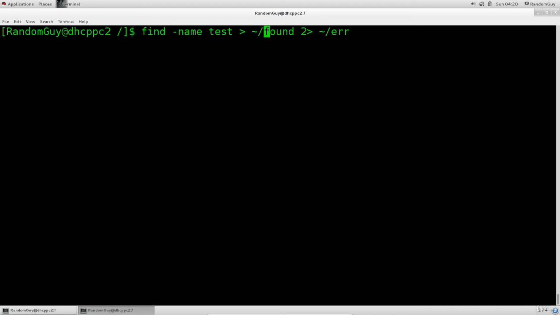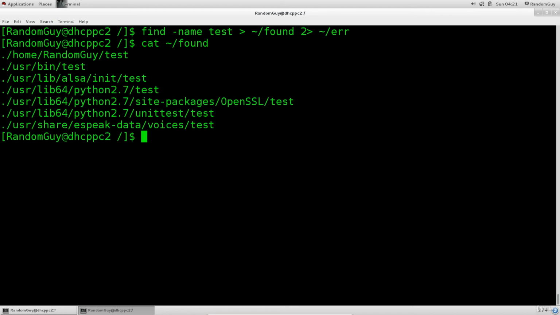Okay, so not a new concept, but the important thing to remember here is that you have to use redirection of the standard error last. Press enter, and there we go. So if I just do cat tilde slash found, there we go. We have all of these things listed out here for us, and now we can have a look at them. Filter them, process them, do whatever you want with them. Doesn't really matter. The file belongs to you. You own it. You are its master, and you are omnipotent in that sense.